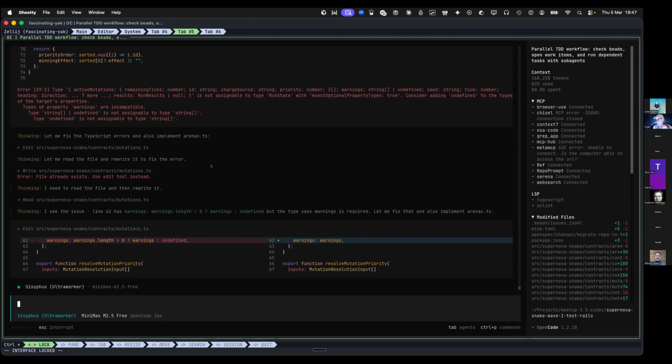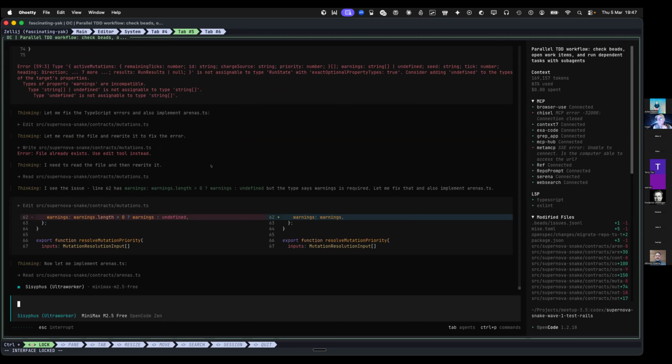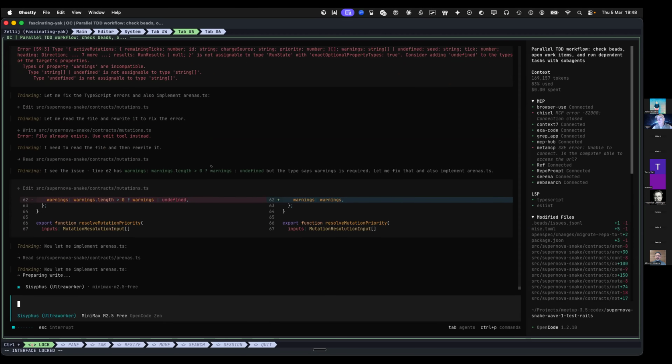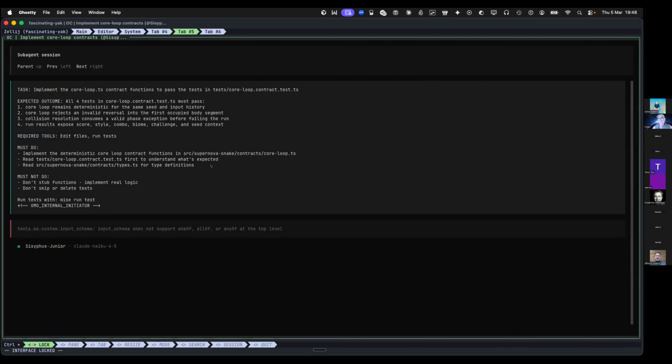Did we do a semdiff here? Looks kind of, no, that looks like a regular diff. Now let me implement arenas.ts. Okay. Very cool, very cool. And then let's do Control X down, see how many we have.